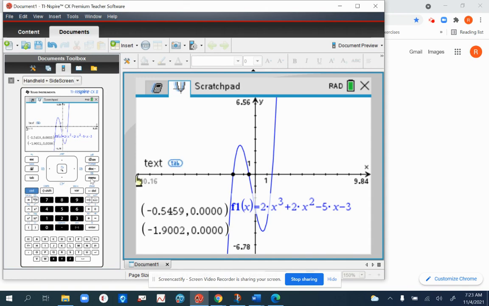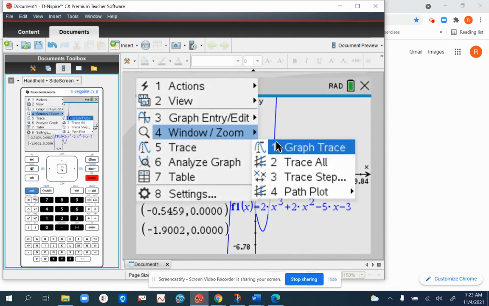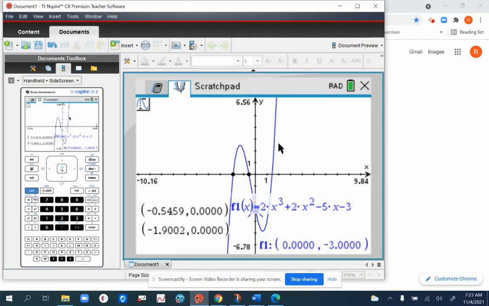Our trace function. So the trace function is really useful. You can type in any value of x, and it will give you the corresponding value of y on the graph. So it's automatically started me off with the y-intercept. So when you type in 0, you will get the y-intercept, which is minus 3. So that's automatic. I should now be able to type in any value of x to get the corresponding value of y. I might be fascinated perhaps by figuring out what the y value is on this graph when x is equal to minus 1.